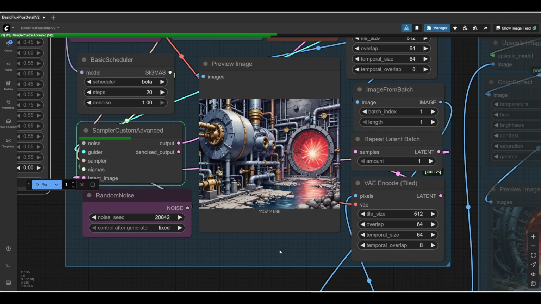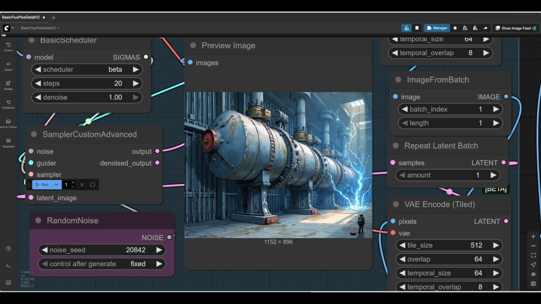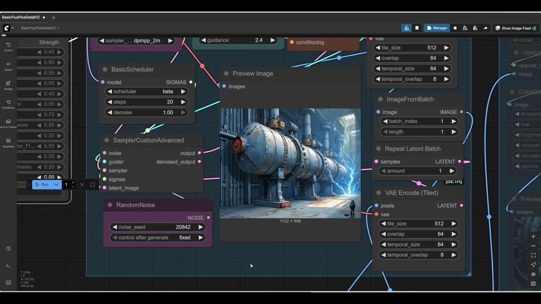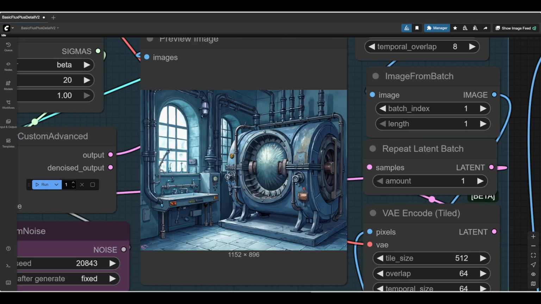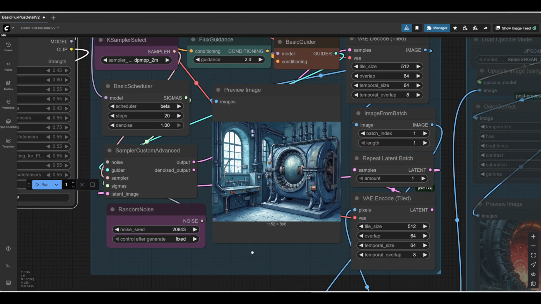When I'm doing this, I tend to flick through seeds. If you've got a good generation just with Flux, it's going to improve things quite a lot. Well, that is not very bathroomy, is it, really? Quite good, though. Big cyclotron. Let's see if it's put a little person in it. Isn't that sweet? We perhaps need to describe the bathroom a little more. Oh, that's a bit bathroomy, and it's done a bit of an illustration for us. Okay. Flux will do this.